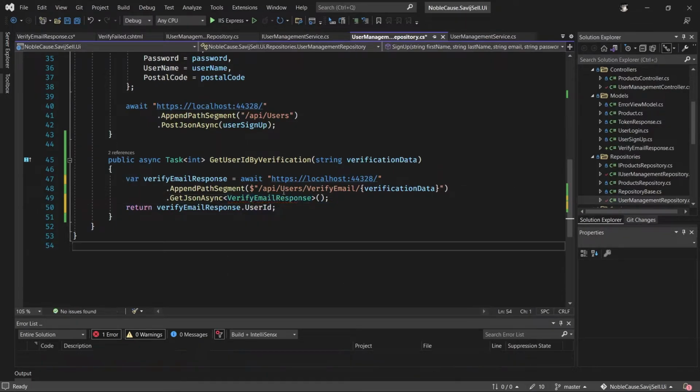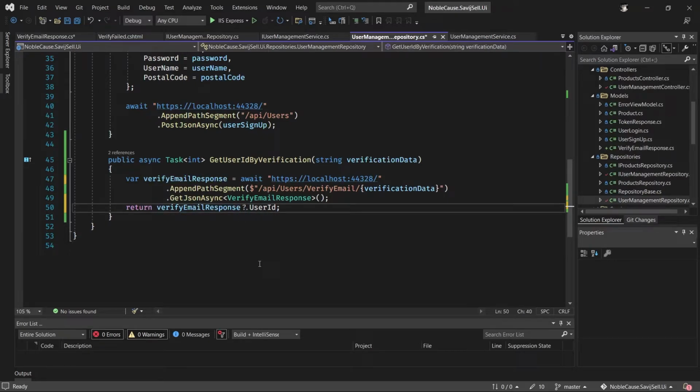I'm going to return one of these from this call and then user ID. I don't think I can do that anyway because it's an int. Yeah, because it's not nullable. The whole thing could be null though.